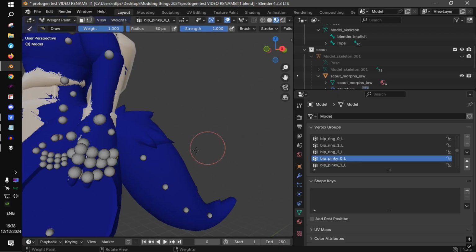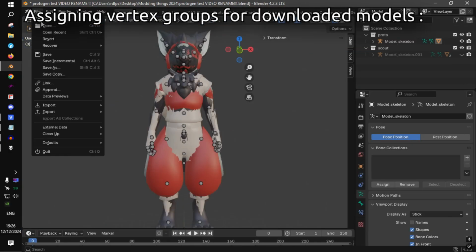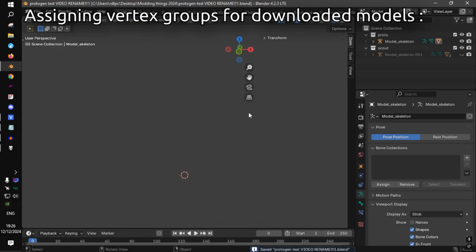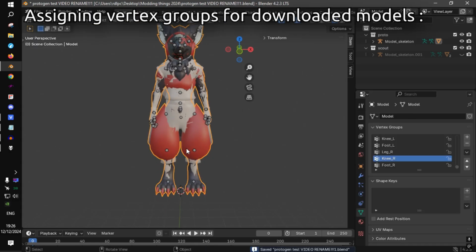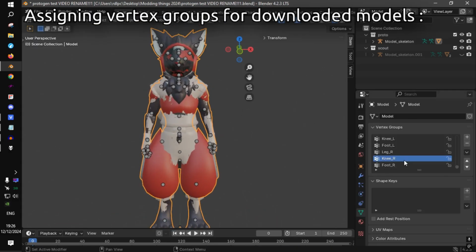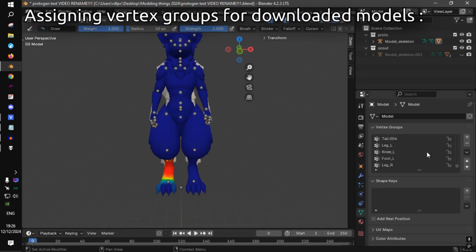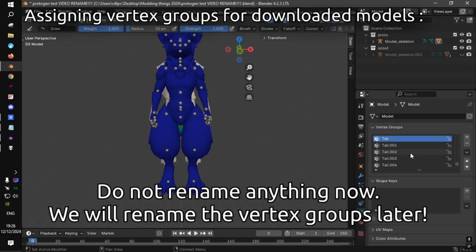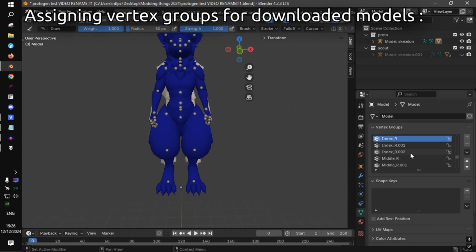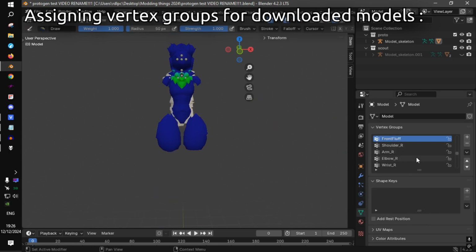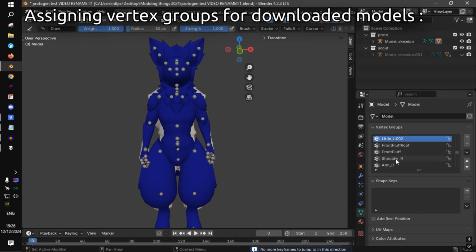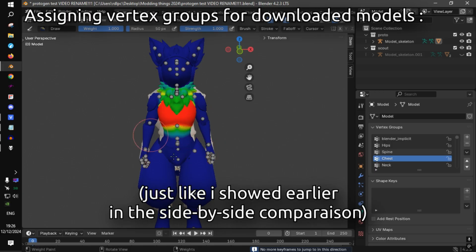If you downloaded a model from the internet, you should already have vertex groups assigned. If you didn't notice any issues while moving the bones of your custom model when it comes to delimitations, you don't need to do much here, as we'll just rename the vertex groups to have the same names as the TF2 model's vertex groups later on, not now. If your custom model doesn't have a vertex group for a specific part of the body that the TF2 model has a vertex group for, you'll need to create a vertex group for it, then name and assign it the same way that the TF2 model does.